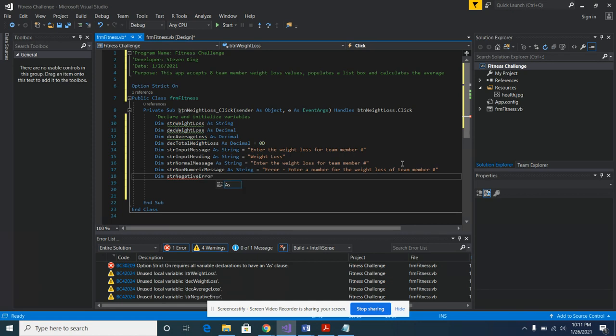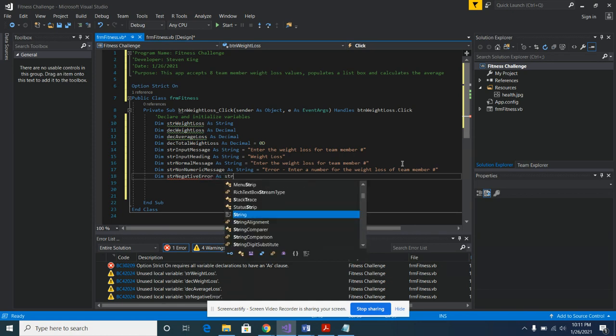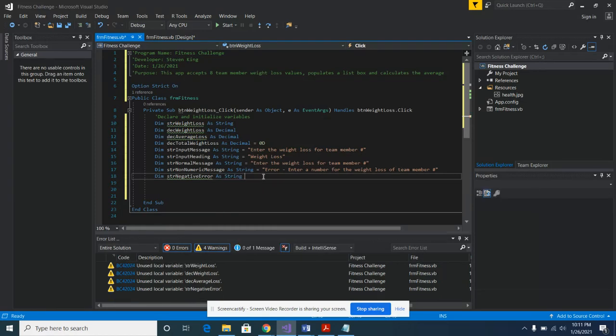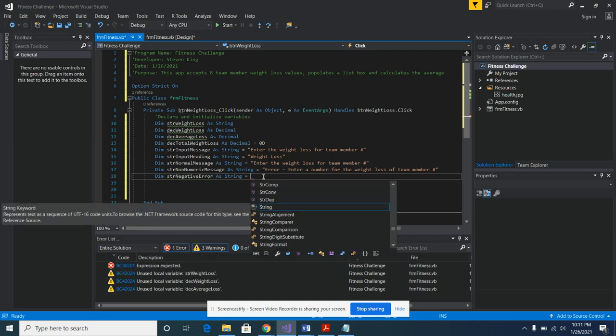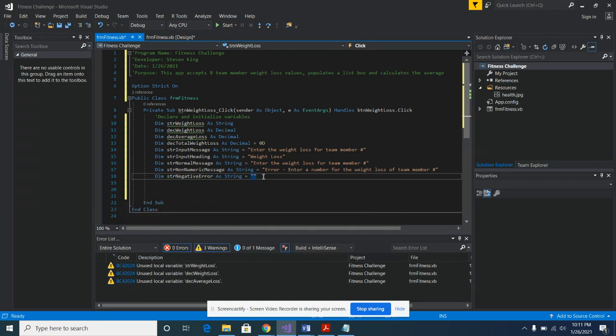So this is our negative error, and this is for if the user enters a negative value. You can't have a negative weight loss. And we're going to put this as error again, and then we're going to say "Error.